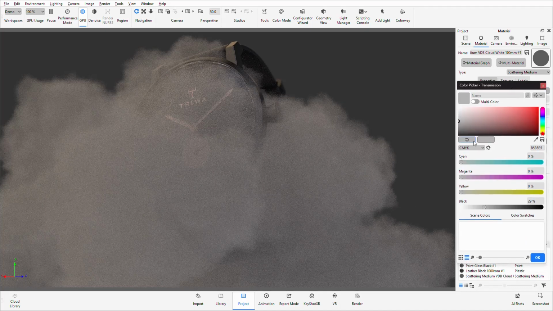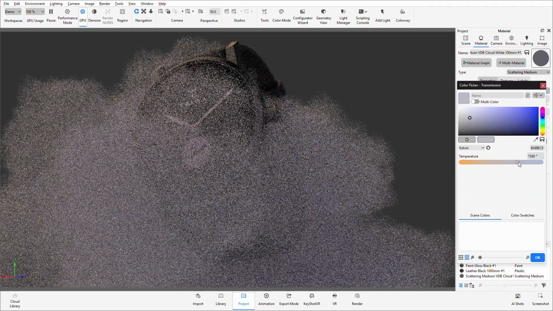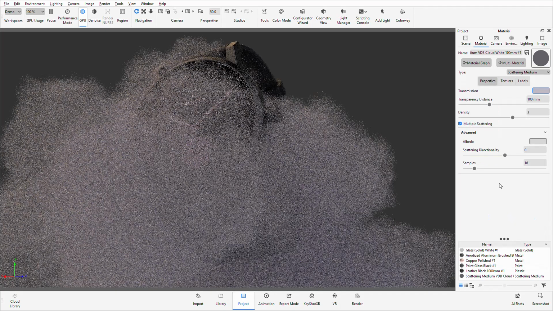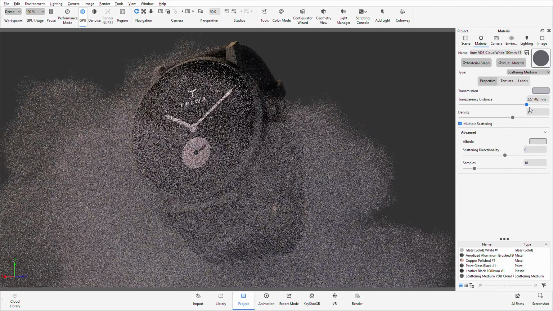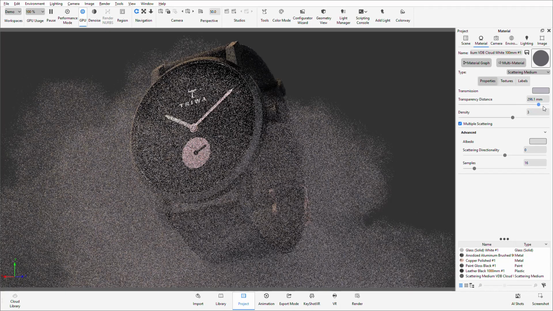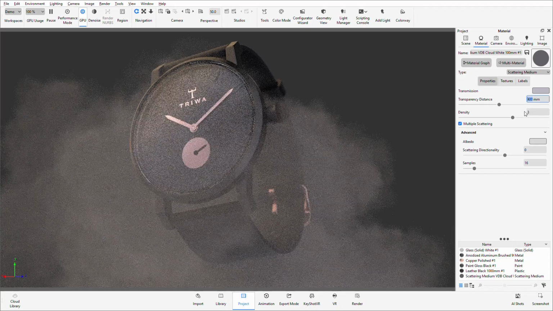So to begin with, I could manipulate the transmission. Again, if I just use that curve scale, maybe I want to have a bit more of a bluer fog within there, just a bit lighter. And I want to increase that transparency distance so that more light is going through, so I can see more of the model. Okay. So you can either use the slider or you can type values in.